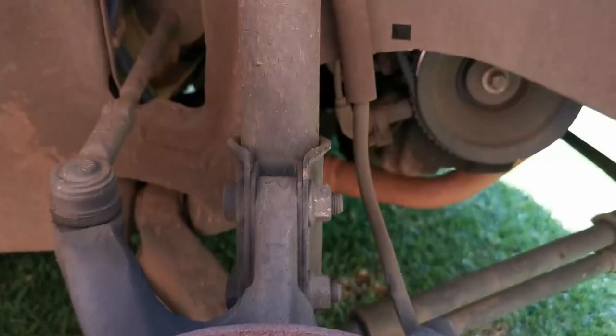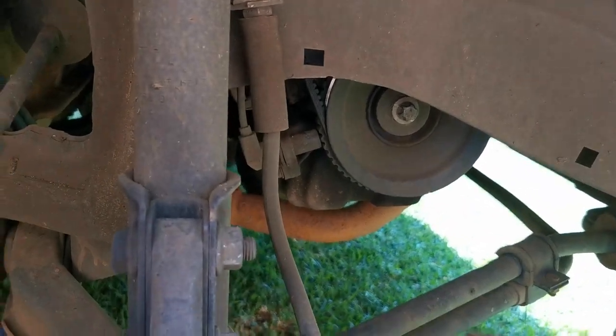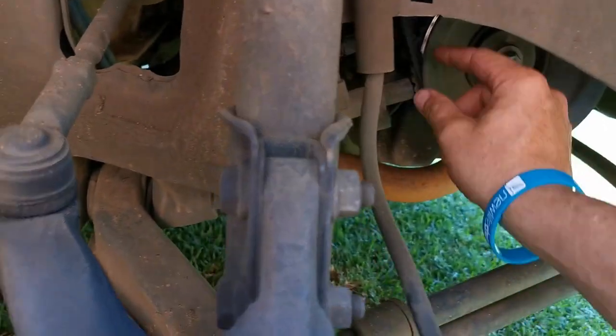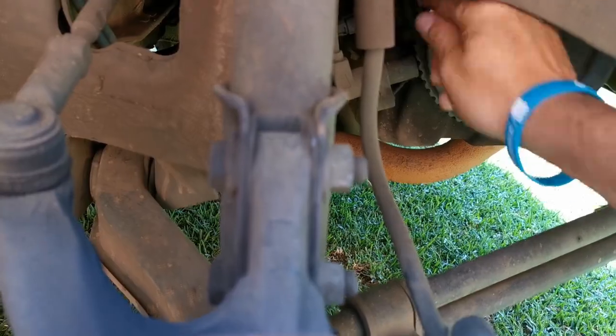Only reason why we took off the wheel is that we have access to this bolt where your flywheel is going on. And then you see how thin your V-belt is? The one you bought is too thick. It's not the right one. So you're going to have to maybe take that one back later.